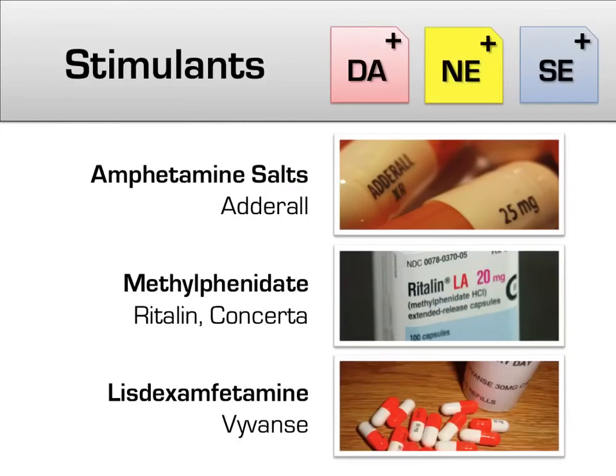As a class, stimulants do not vary widely, and indeed, no one stimulant has been shown to be more effective than any other, with an overall symptom response rate of about 70%. Therefore, it's not so important to know significant differences between them. For testing purposes, you only have to be able to recognize the names of stimulants, although many of them, such as Adderall or Ritalin, are well known in popular culture, so you have probably heard of them already.